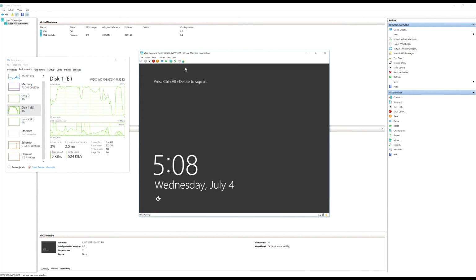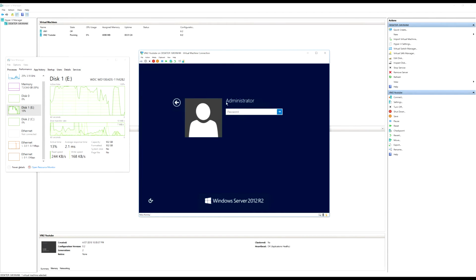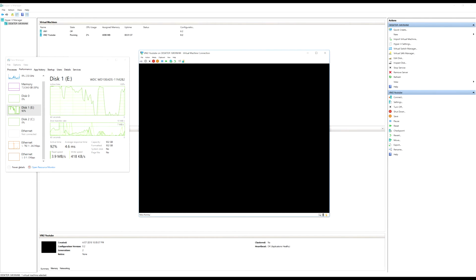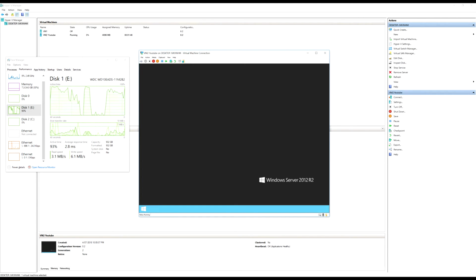So now that you're here, you can log in. Just press Control Alt Delete and log in. Put in whatever password you set and hit enter. If I knew how to type, I would get it right. And there you go. It's logging in, and it should have everything you've installed on it or set up previously. I didn't have anything installed on this, but if I did, it would have been saved in the SysPrep image.